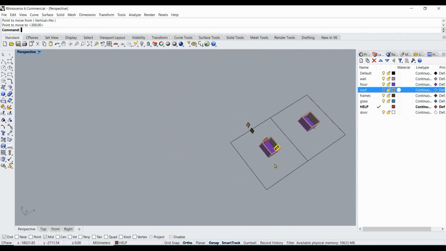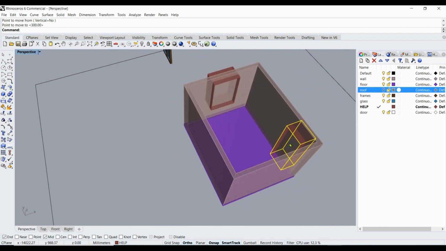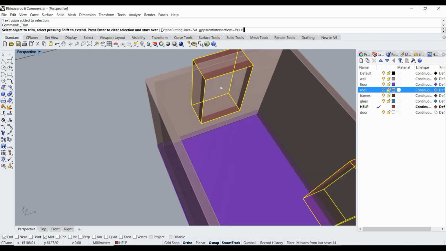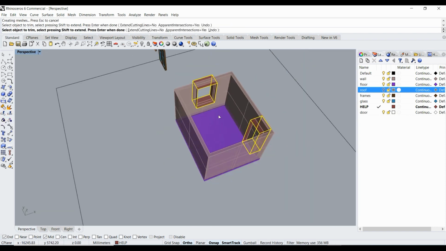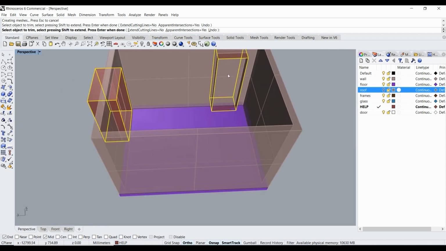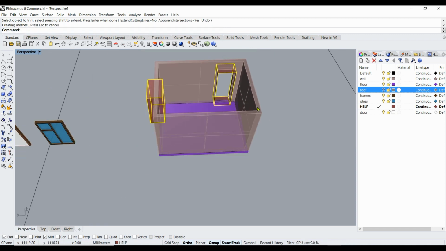And now we are going to cut through the wall. Just select this, and then I push trim, and I just delete this wall here and here. So that is it.